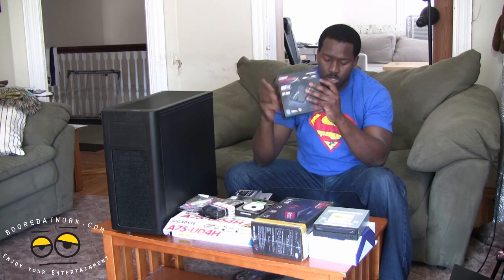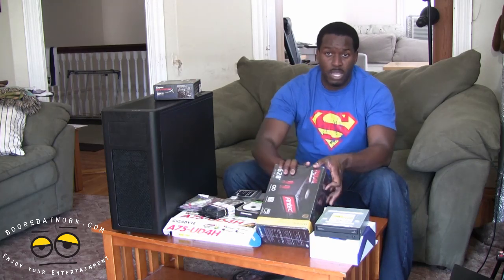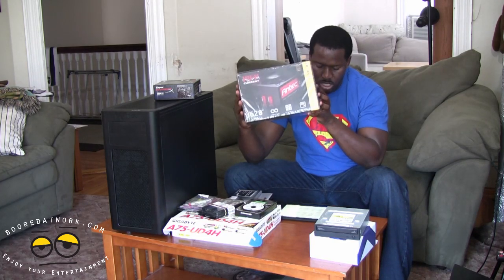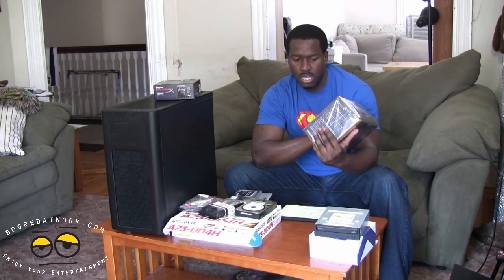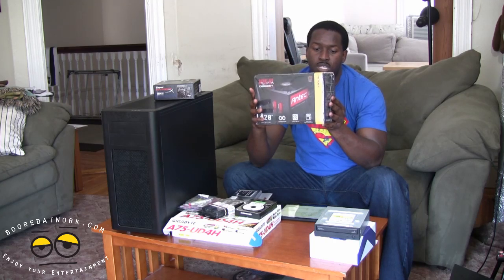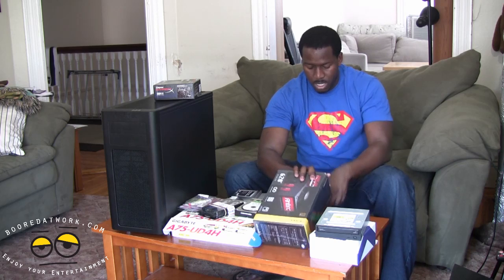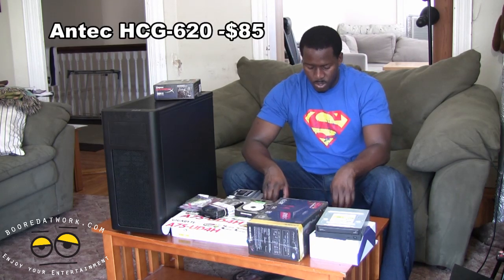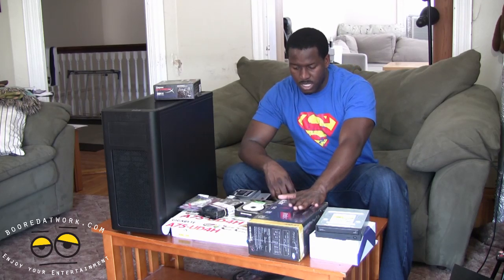A solid SSD and a very good choice here. We also have, for our power supply, which is also very needed, the Antec HCG 620 80+. Now this is the High Current Gamer Edition. I suggest you go with this — use quality products. Don't try to go super cheap because that will basically derail your build. And that goes for about $85 on Amazon. Not available on Newegg right now, but on Amazon it's $85.